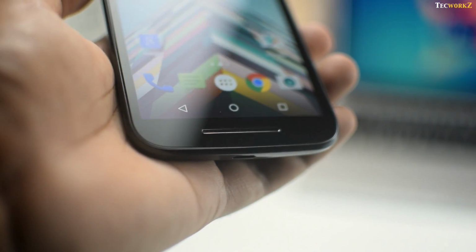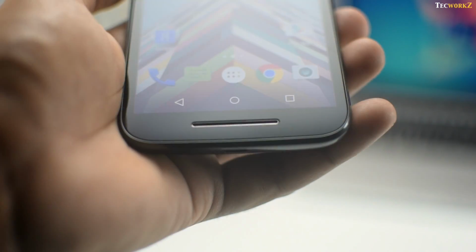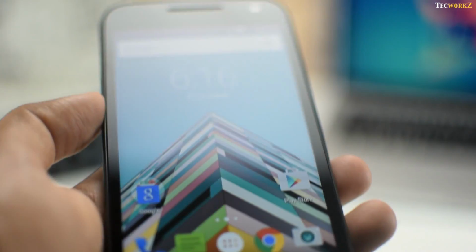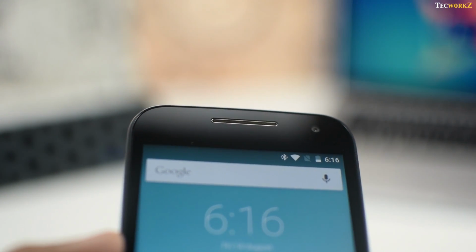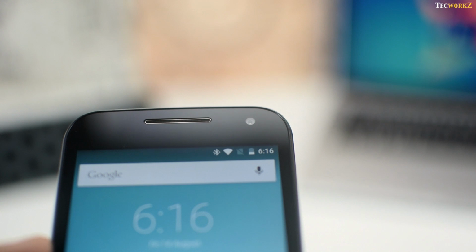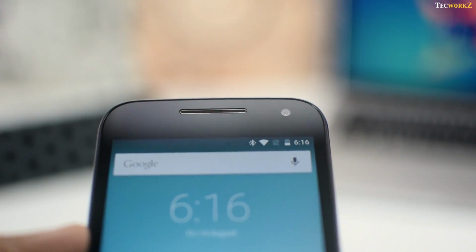At the bottom of the phone, we have a single forward-facing speaker. This speaker is not the best, but it does sound louder than the bottom or rear-facing speaker on other phones in this price range. Towards the top of the screen, we have a 5-megapixel front-facing camera and an earpiece. It seems Motorola has worked a lot on the earpiece. It is a lot louder on this phone. Also, the cellular call quality has improved drastically compared to the previous generation Moto G.